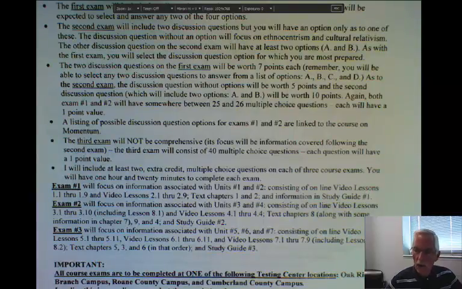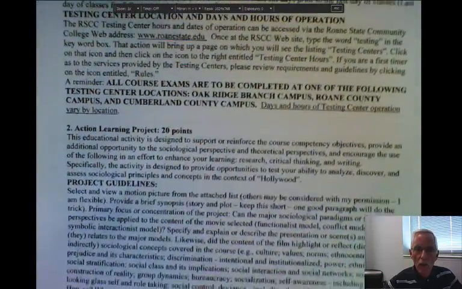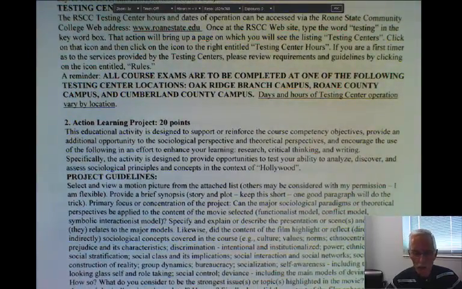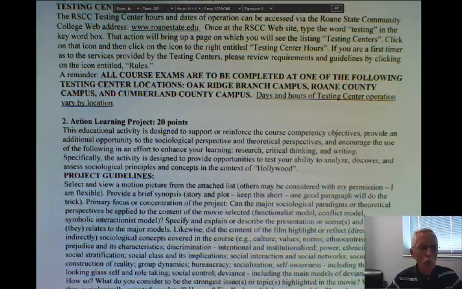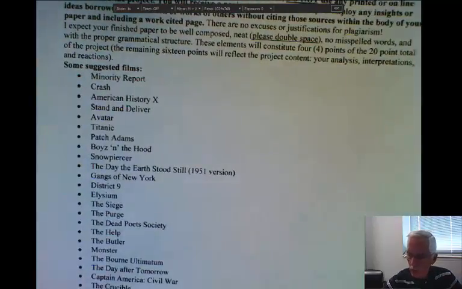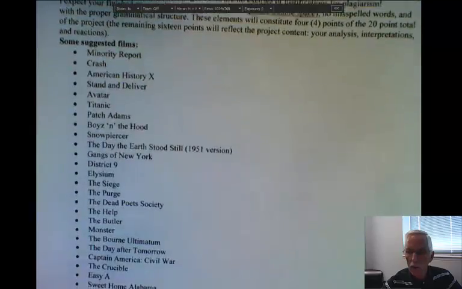Now, as you move along in the syllabus, bear in mind that the other key evaluation activity, highlighted on pages 6 and 7, is an action learning project. I want you to, again, put into motion some of the things that we've talked about, analyzed in class. Literally, I want you to put it to use. That's going to be a key. And I've devised this project, I hope you'll find it interesting, by which you will analyze sociologically a film. And I've included a list of films over on the 7th page of the syllabus.